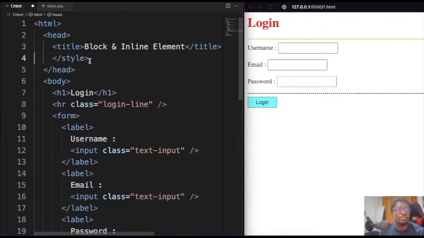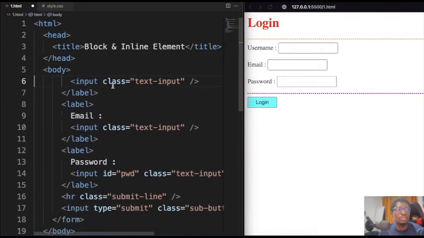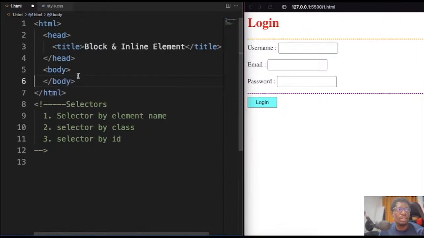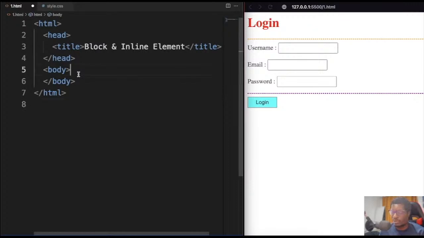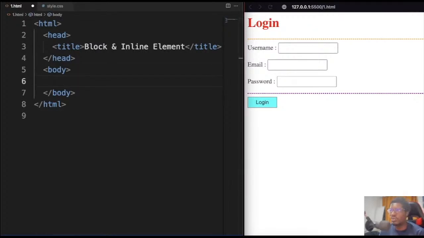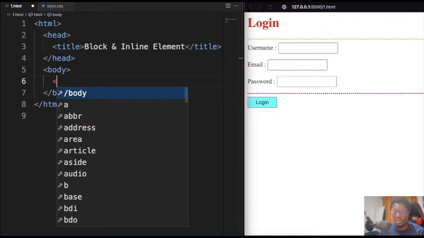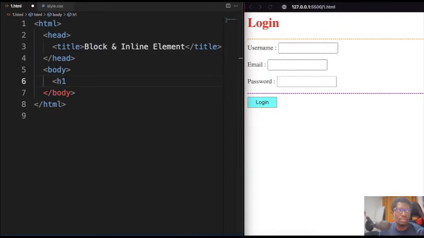I'll put it out there and then you will see it. So we have HTML elements. I will just type out the ones that I guess you know. So we have H1, you know H1 already. Let me just type H1. Then you have paragraph.